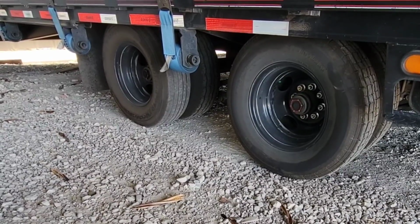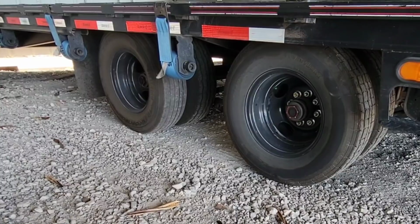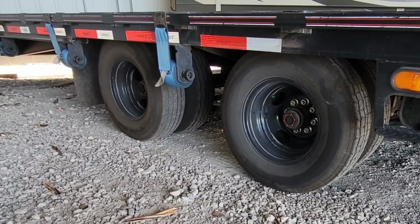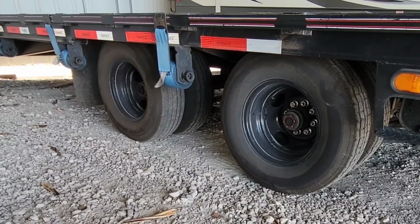What's going on, guys? So when you see a trailer like this that has basically 8 tires in the back, you kind of wonder sometimes, why doesn't my RV have 8 tires in the back? Why do I just have tandem single rear wheel axles? Well, let's talk about that. I'll be right back.